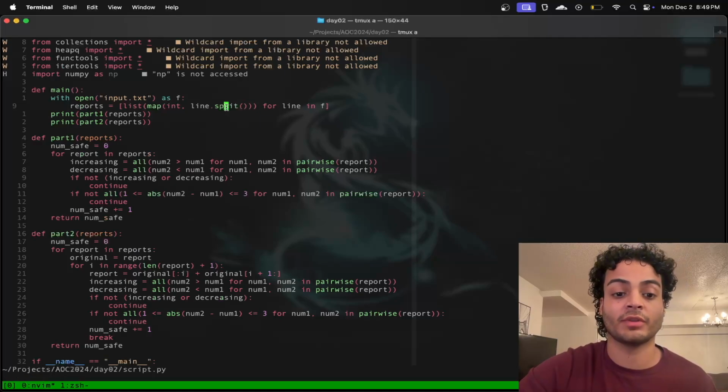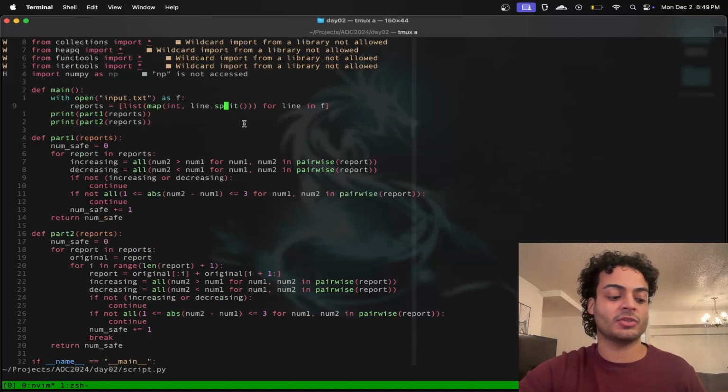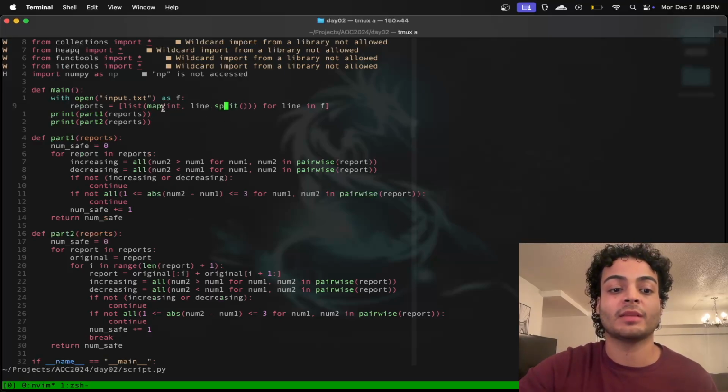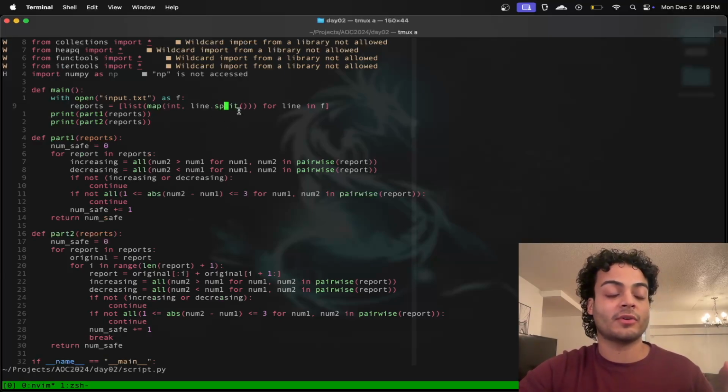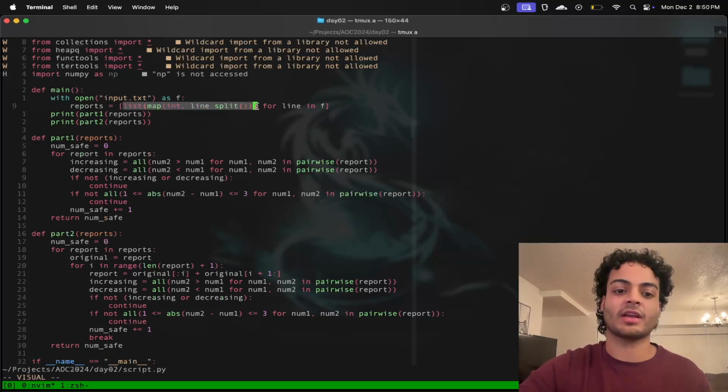So that'll take all of the numbers in our report and separate them into individual pieces. And then we map the int function onto it. So we convert each of those pieces into a number. And then we convert the whole thing into a list, so that's easy to use in the following parts. So this will take each line, it'll split it, convert it into numbers, and collect it into a list. And then it'll collect all of those lists of numbers into one big list that I call reports.